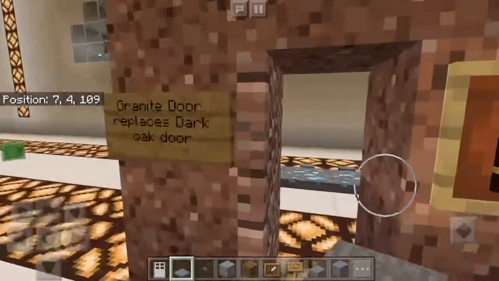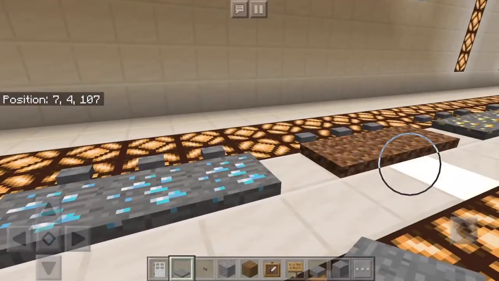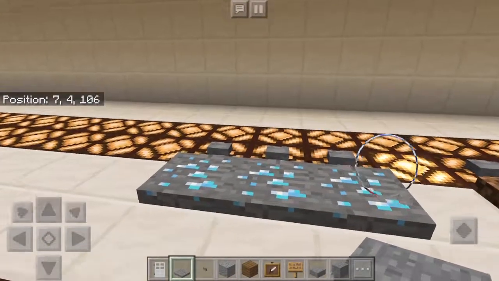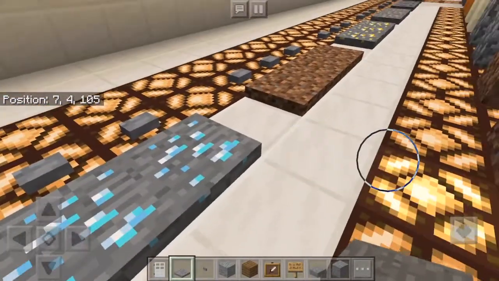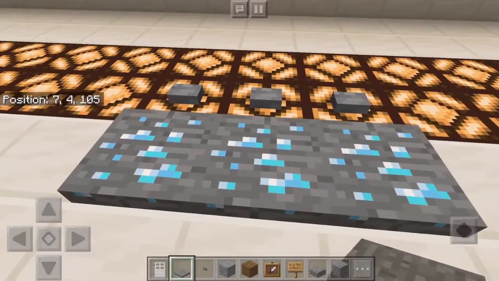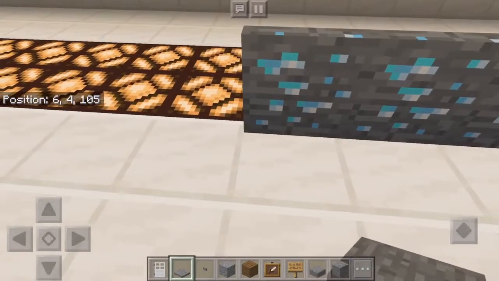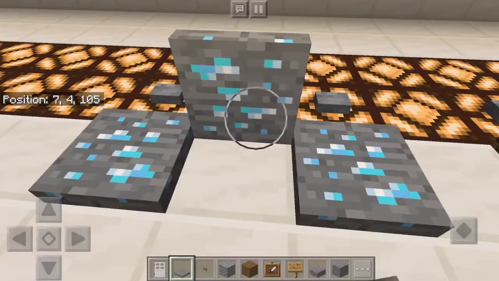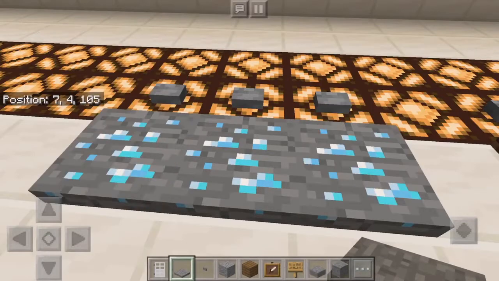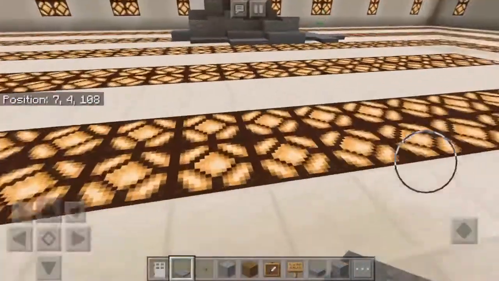You can also use redstone if you want to. And it took me a while to figure this out because it didn't exactly say what replaced the trap doors. So I had to go in and craft all these and figure it out for myself. So the first one here is the diamond ore trapdoor, which replaces the dark oak trapdoor. And it's completely functional with redstone too.